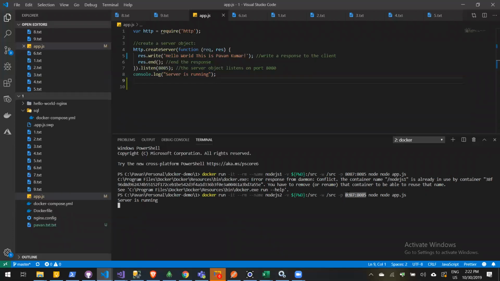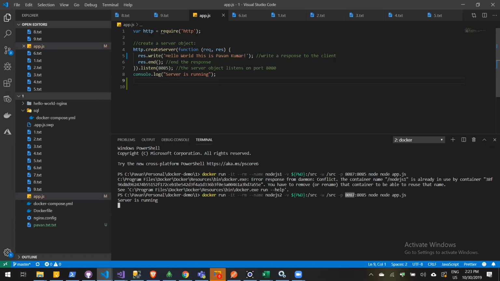So when I run localhost 8087, what is the expected output over there? Anyone can answer. Let's assume that 8087 is not being used anywhere.